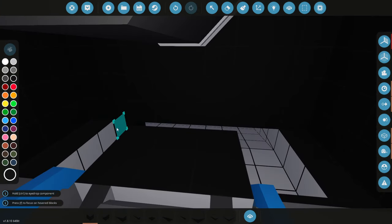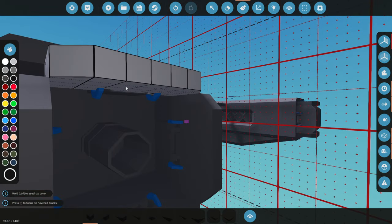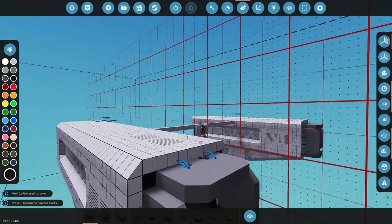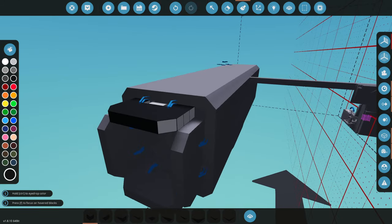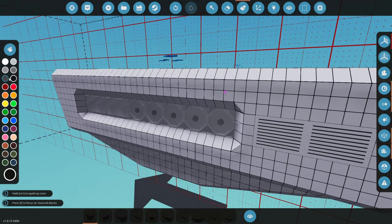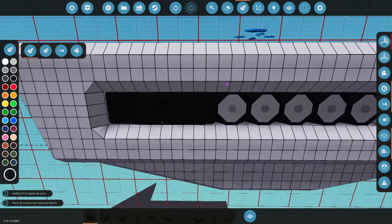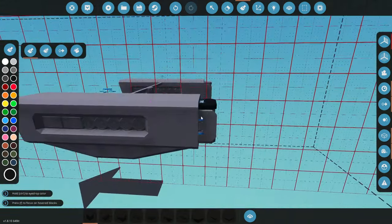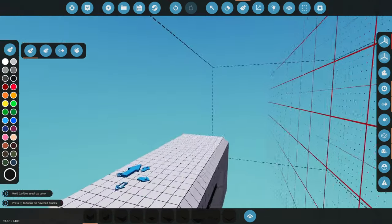Oh, I didn't connect anything here. There we go. Let's get these interior pieces painted because they're constantly interacting with thrust. And we'll do the outsides of them as well. All right. I think that's pretty cool. Let's paint this up as well on the inside. I think this will look nice. Just like that. Yeah, I think that looks good. Just kind of brings your eye to it a little bit. And we'll do something like that. Does that look good?